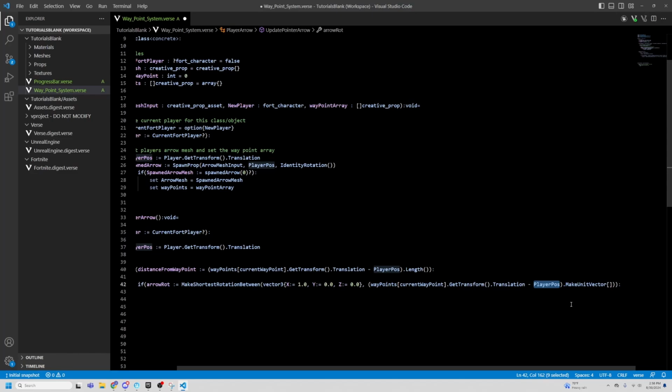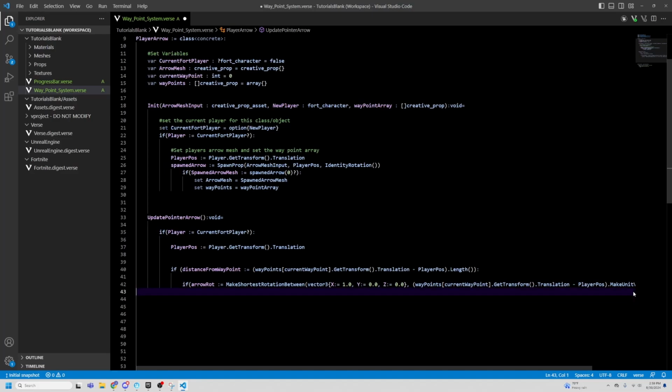So we create a line between our waypoint and the player's position. And then we make it into a unit vector so we can get the shortest rotation between these two vectors, between our forward vector and the rotation to wherever our waypoint is pointing, so that we can rotate our mesh towards that vector. So that's what we're going to do.